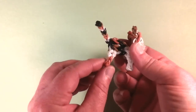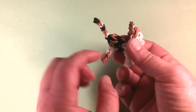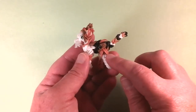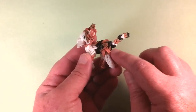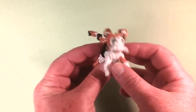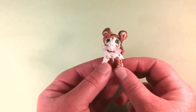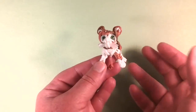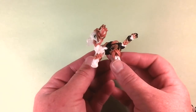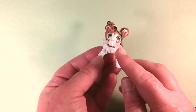And on one thigh, I put just white as the thigh color, and on the other one, I used the coloration. So I'm going to use the coloration for this one coming up, but I'm going to change it up and use different colors. So once again, you can use the same colors that I'm using, or mix it up and make your own. I also use clear for the whiskers. You can use gray or white also.